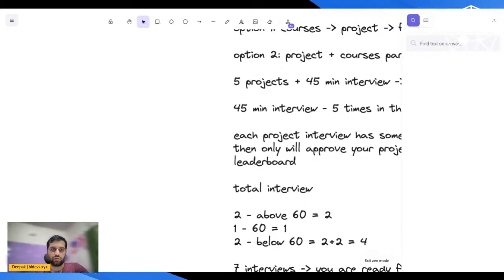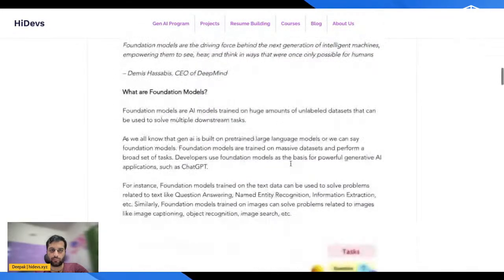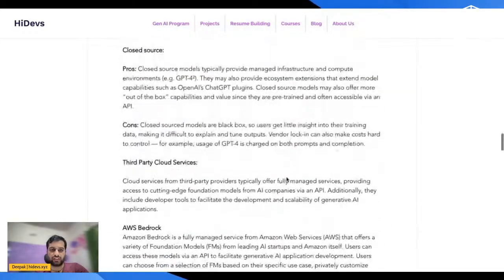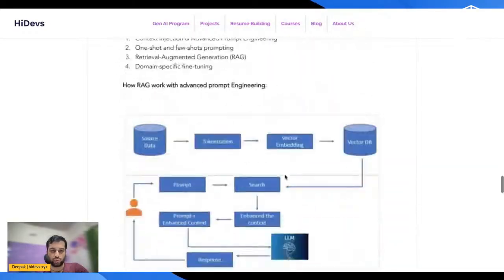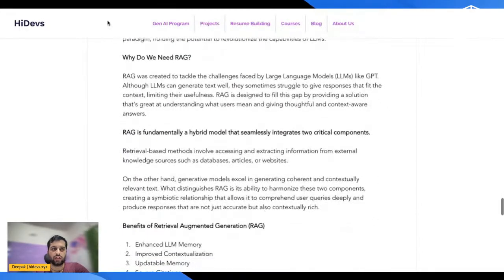So how will you be able to get all these things? That's one of the biggest challenges companies are currently facing, that the model or the GenAI application that you want to build doesn't have your own data.